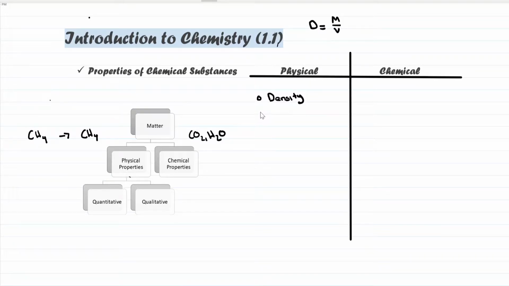All right, let's look at the next one here. We're going to look at melting and boiling points, melting/boiling point, right? And as you can tell, this is an example of a physical property. Why is it a physical property? Well, melting and boiling point refers to the temperature at which there is a phase change. So in the instance of melting, it's going to go from a solid to a liquid. And in the instance of boiling, it's going to go from a liquid to a gas. And it refers to a specific temperature at which this happens.